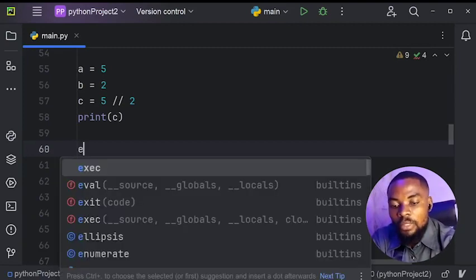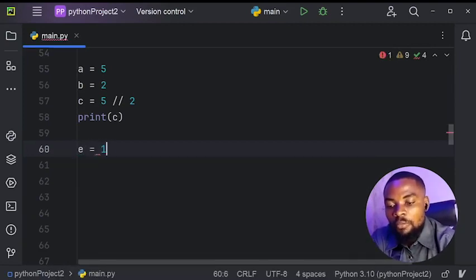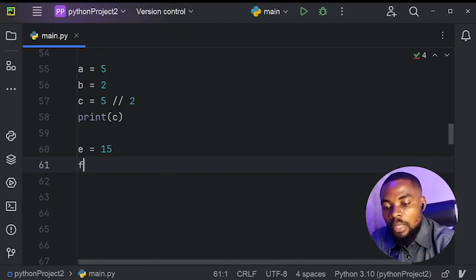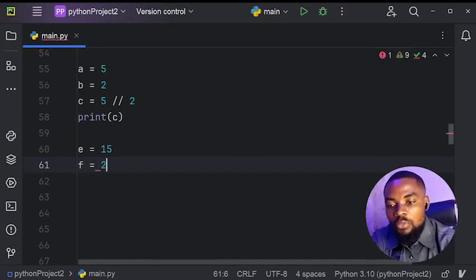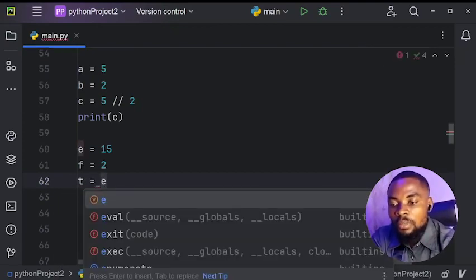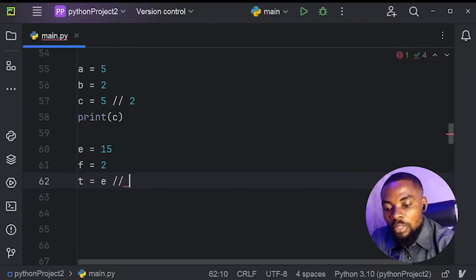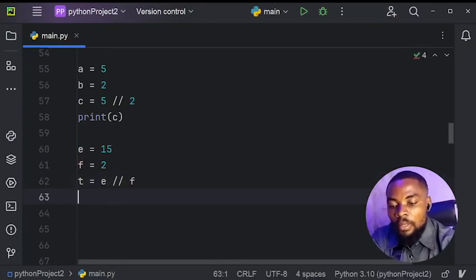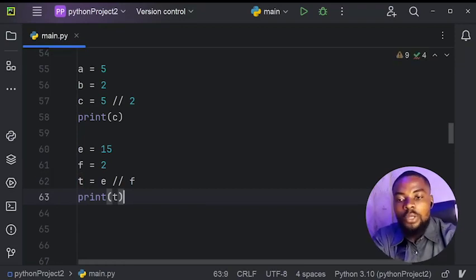We have E equal to 15, F equal to 2, then T equal to E floor division F, then print T. So let's run this.